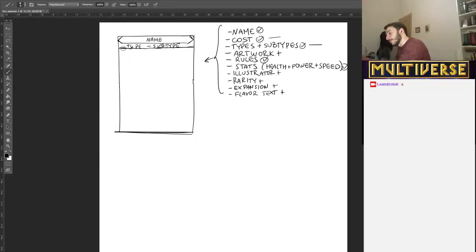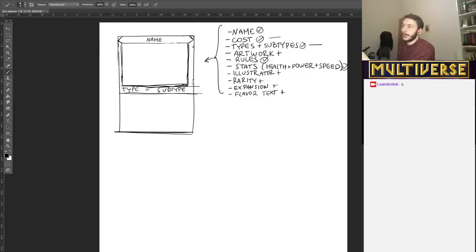Then I was thinking, okay, let's get rid of this. Card art. So it's pretty rectangular, maybe like this, maybe a little more square. Okay, then goes types and subtypes. Let's write it there. Type, subtype. So it can be galaxy dash planet, or action dash, why do I keep saying slash? It's not slash, it's dash. Action dash, actually I don't have subtypes for actions right now. I guess it will be just action. Then after the type line, we can have rules, which also take up a significant portion of the card.